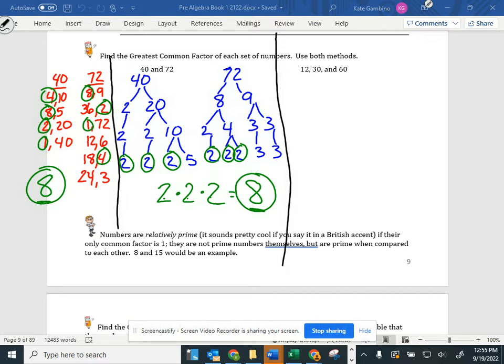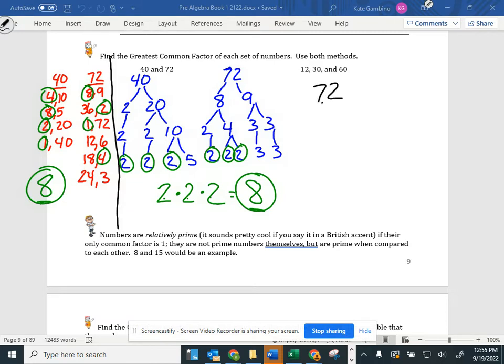I have a question. Yes. What if Priya said, instead of saying 8 and 9, she said 36 and 2? Good question. What if we started off with a different set of factor buddies?